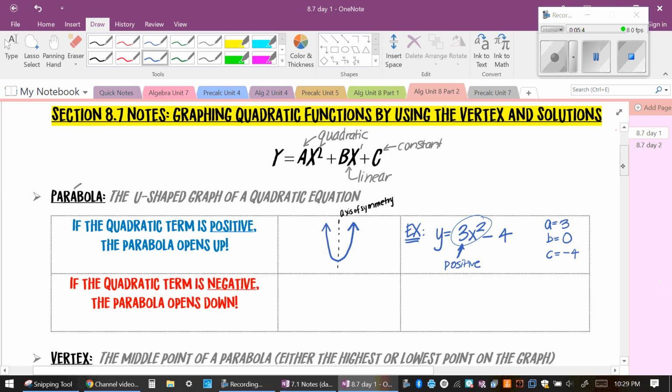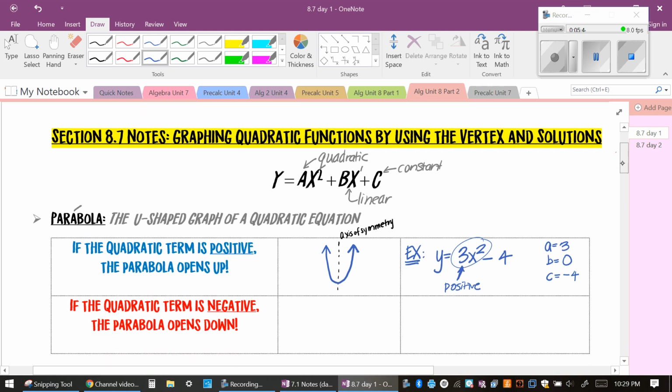However, if it is negative, then your parabola is going to open down. Now, one of the things that I forgot to mention earlier is that quadratic functions get wider and wider and wider as you go up on the y-axis or down on the y-axis. So they get wider and wider and wider, and they go on forever. So it's super, super important for you guys to always draw arrows. I call them the little arms, okay, on both sides of the parabola. Remember, you can pause the video at any time so that you can write down necessary information.